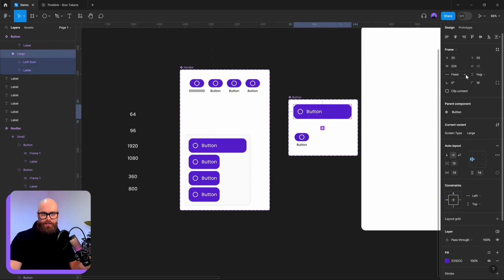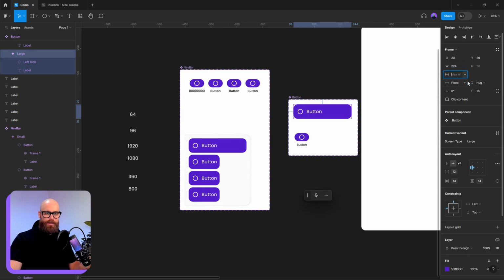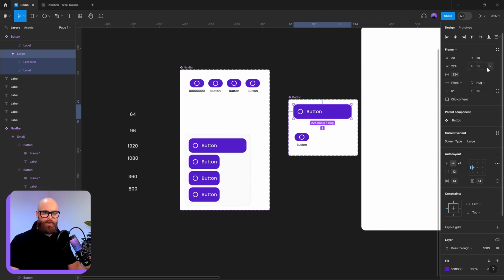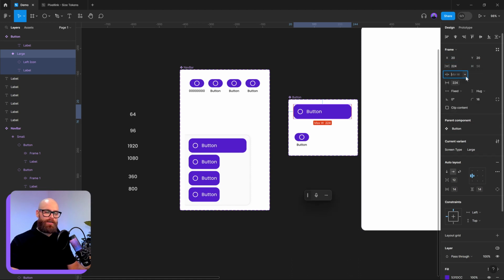So over here, I can actually now go to my width, add in my max, and add in that value. And I can go over to my width again, and I could actually add in a minimum value. So that's up to me if I want to go smaller than this. And yeah, we could totally do that.